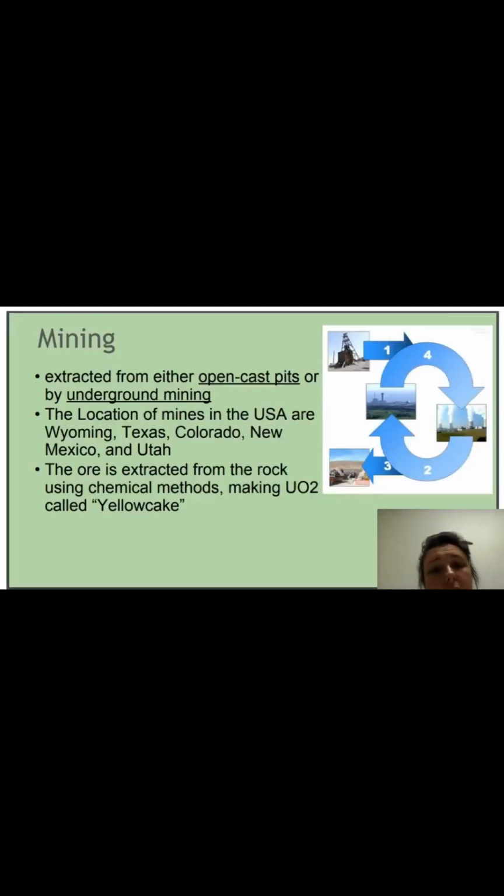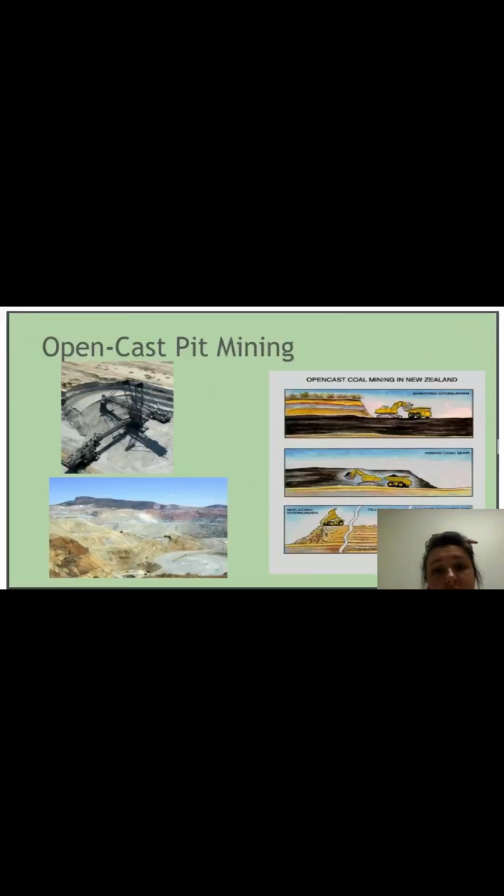As far as where our uranium stores are in the United States, most of them are located in Wyoming, Texas, Colorado, New Mexico, and Utah. And we're pulling it right out of the ore within the rock. And when we pull it up, we pull out the rock, we then enrich the rock or break it down. And what we're left with is a powder. And the rock powder that's left over happens to be uranium oxide, or UO2. Interestingly enough, it looks exactly like Betty Crocker's yellow cake mix. And so in the industry, we just call it yellow cake.